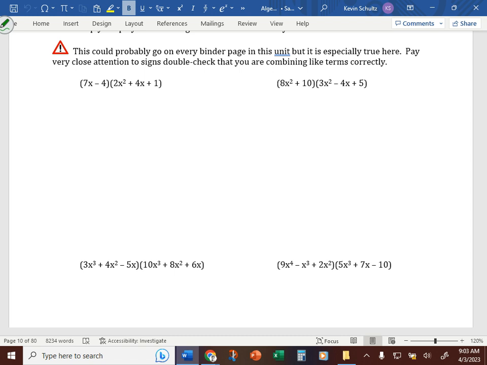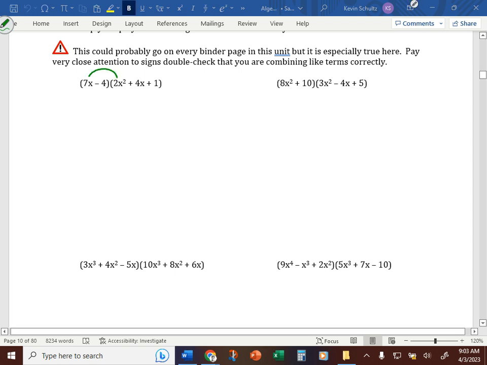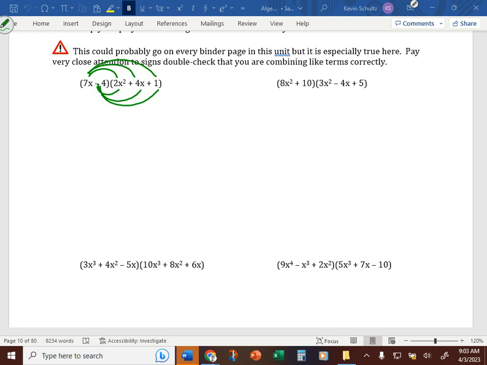Okay? In this one, essentially what we're doing is we're still taking this first term, that's 7x, and distributing it into every other term in the second set. And same thing with the negative 4. Okay? But look at all those lines. It's easy to get lost. And then when you've got a trinomial times a trinomial, think about all these jumps that have to happen here. The 4x squared goes into each term in the other set. Then we got the negative 5x as well. How do I do this? It just gets very confusing.